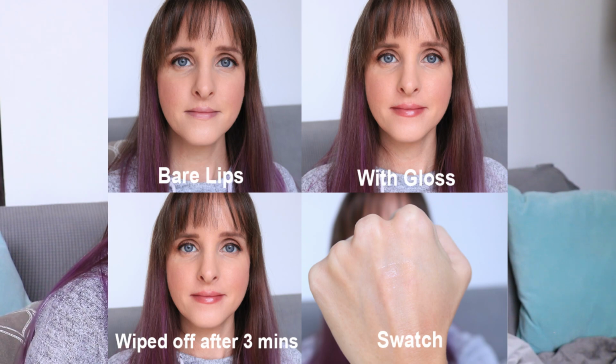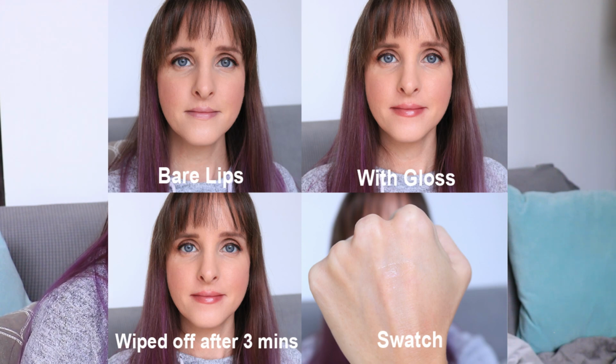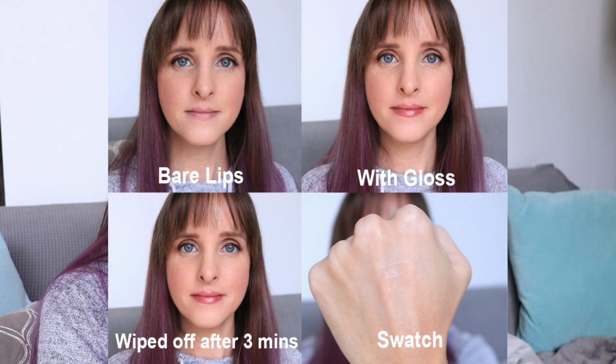I feel like it smooths the lip out. My lip felt smoother after I applied this. I don't know how long that effect lasts. It's been maybe 20 minutes since I applied it, and I have lip product covering my lips now, so I have no idea what they look like once I take this off. But yeah, this is a product that I like. I'm the kind of person that likes this, but this type of product is not for everyone.